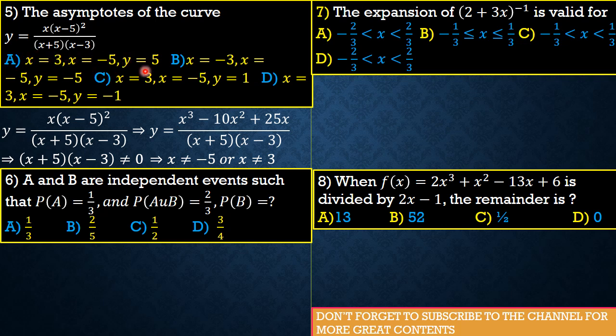That could be good, but friends, the line y equal to 5 in this case cannot be our slant asymptote. The slant asymptote in this case has to be a linear equation. We can clearly see that the coefficient of x cubed is 1, right? Great, it is 1. So the slant asymptote in that case has to have a coefficient of x to be 1. So option A cannot be our correct answer.